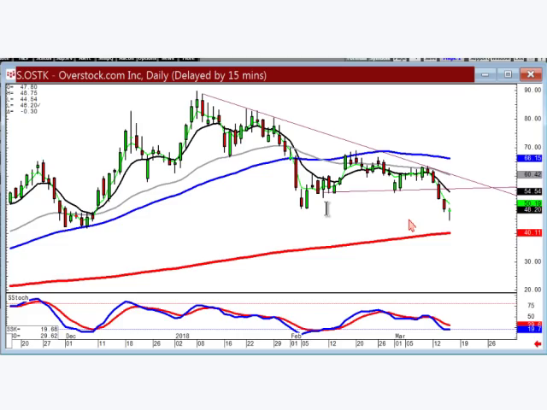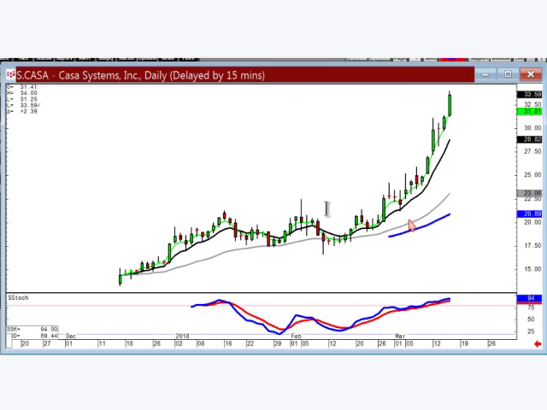CASA. Notice when it came out of this fry pan bottom, it broke out nicely. So what is, oh, Tim, there's no congrats. I just do what the charts tell me. Again, this is from years ago, being the worst investor in the world.